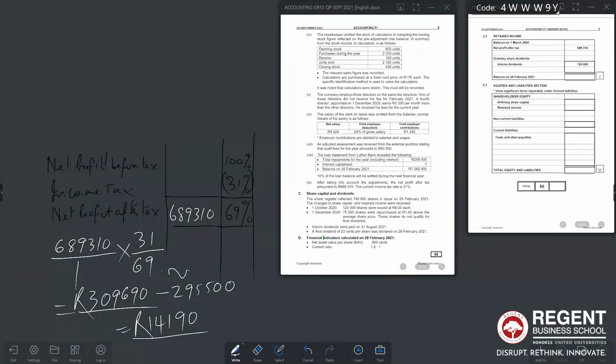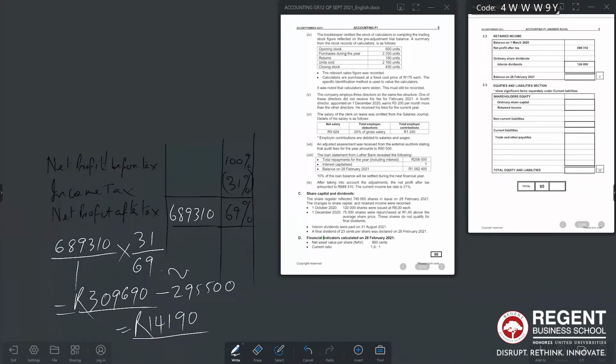So, I will go to my extract of my statement of equities and liabilities, go under current liabilities. That's part of your balance sheet, your statement of financial position, and go right down under current liabilities. You've got your creditors, and below it, you're going to have SARS income tax, 14,190. I owe SARS 14,190. You record that there. Now, if your provisional tax that you paid SARS was higher than the income tax that you worked out for the year, then the difference, you will put it under trade and other receivables under current assets, because SARS will be owing you money. But in our example here, we are owing SARS, so we put it under trade and other payables, 14,190.